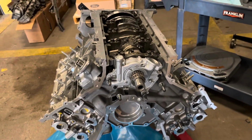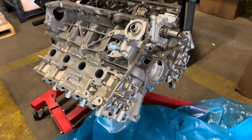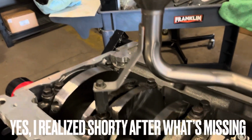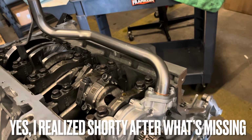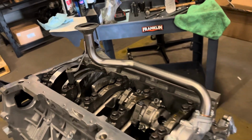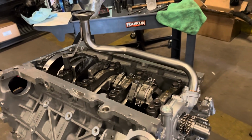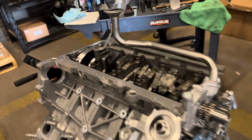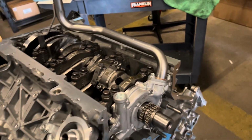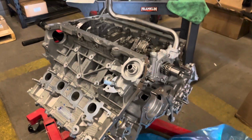So once I get the pickup tube on, I got the lifters in and the followers, so then we can do some cam timing stuff, which I guess I'll show you the setup before we flip it back over. But we've all seen pickup tubes before, so that's how you convert that all to a Gen 1, 2 setup on a Gen 3 short block. If you're doing it to a Gen 1 or 2 car, you're gonna have all that hardware. We had to source the spacer and hardware from the dealer, of course, because this is a brand new build from the ground up. So let's flip this thing over.